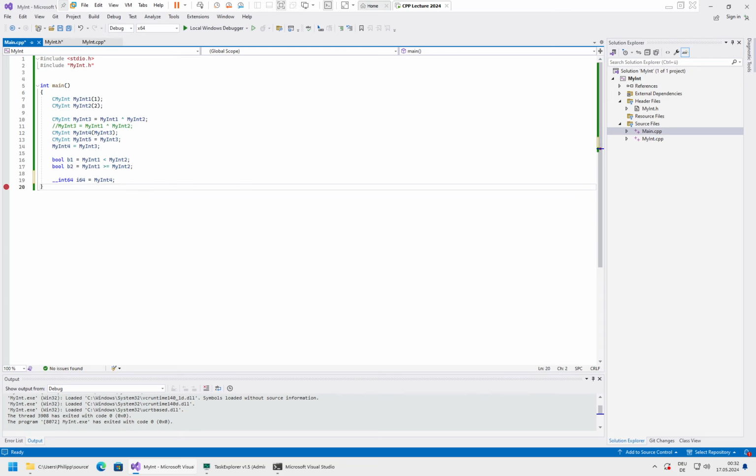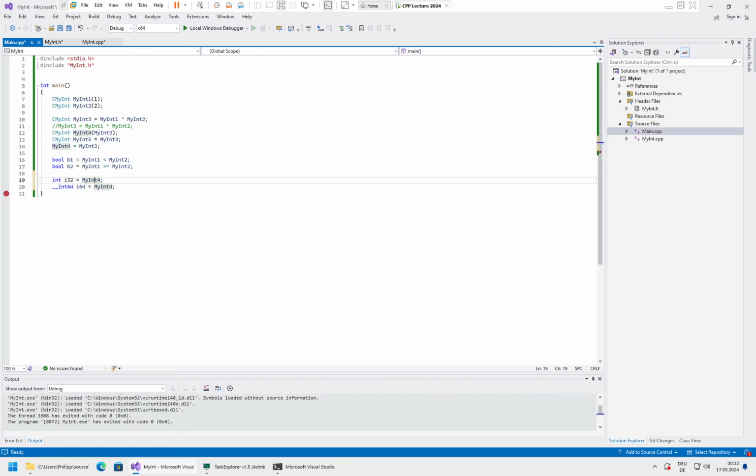And now as you see, we can do the assignment. We can also try to assign it just to a normal int32. As you see, it also works, and the reason why it works is because the compiler will look whether there is anything that my int can be cast to, which then would, in the second step of an operation, have another casting operator to the type we want.